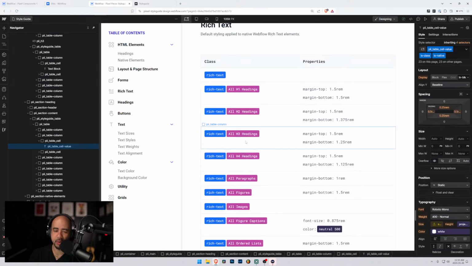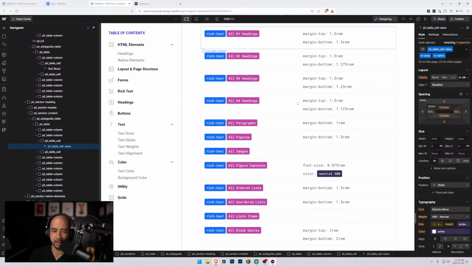Because with our H1 headings, we don't put any margins on them. And I like that personally, because depending on how you want to use your headings, you're going to want to have different ways to adjust the layouts of your content, whether you're going to put that in a flex item or a grid or something like that. There's usually some more consistent ways to lay out your content as opposed to trying to put margins on the bottom of every single kind of element.